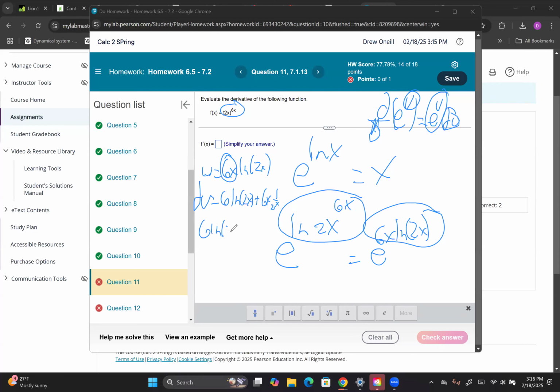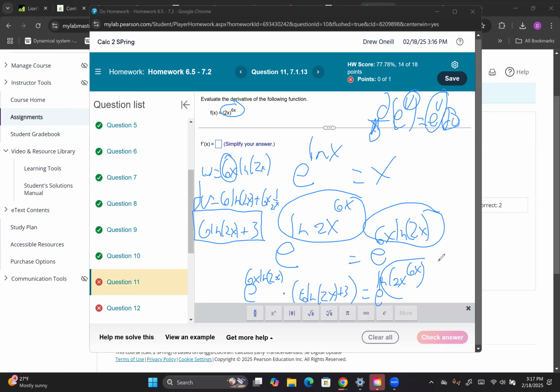Now watch this. This is sort of hand waving. So watch how we get this. Put parentheses here, times du, which is this in the box. So 6 ln 2x plus 3. Now over here, we can rewrite this as this. e to the, which is what we originally had, right? ln 2x to the 6x. But the e and the ln cancel, so that this part gets multiplied by the du.